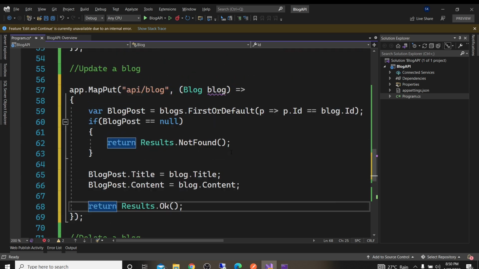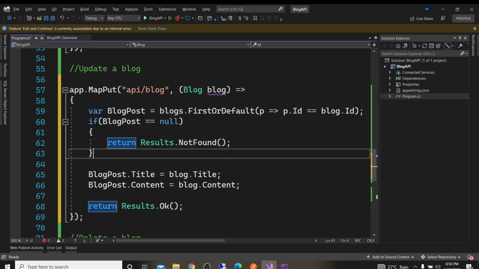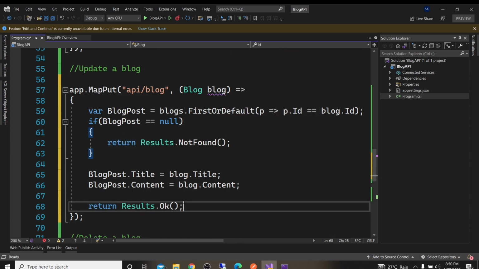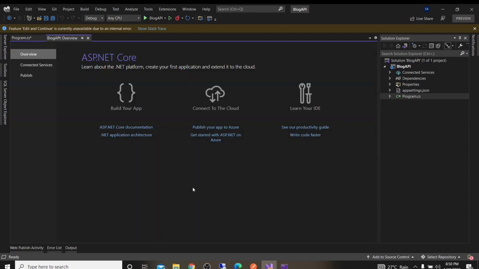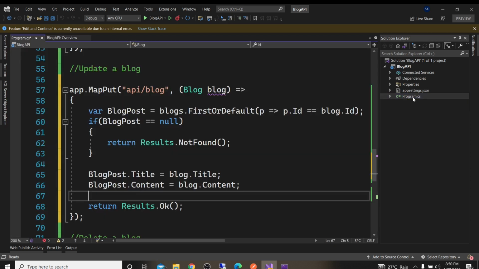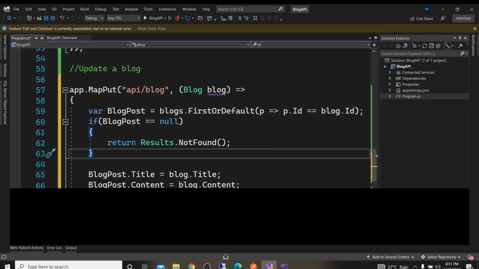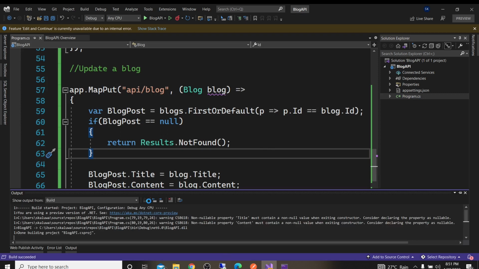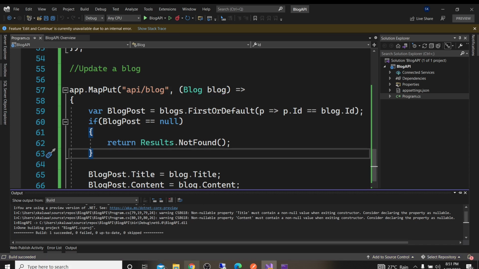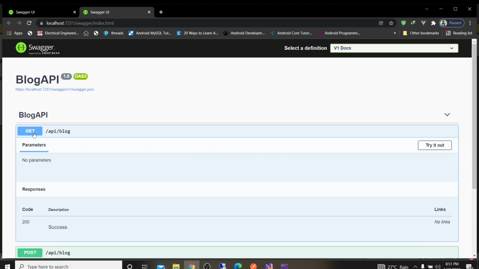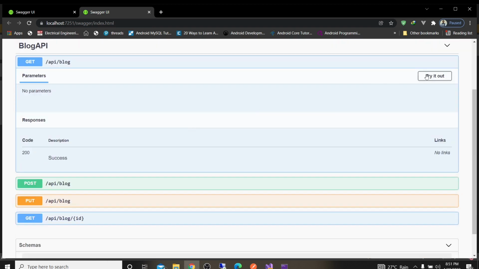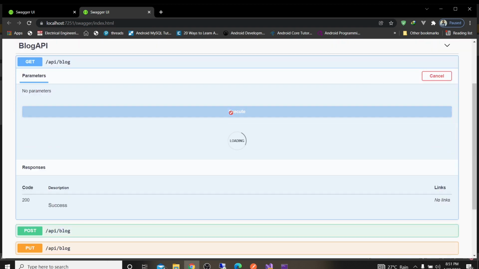All right, now let's try that again. Control F5, and I don't know what I'm doing. Control F5. All right, it's building, and it's finished, so it should update. So that's the put. First of all, like I said, since we've refreshed and rebuilt, we're gonna have two entries. So let's get our entries.